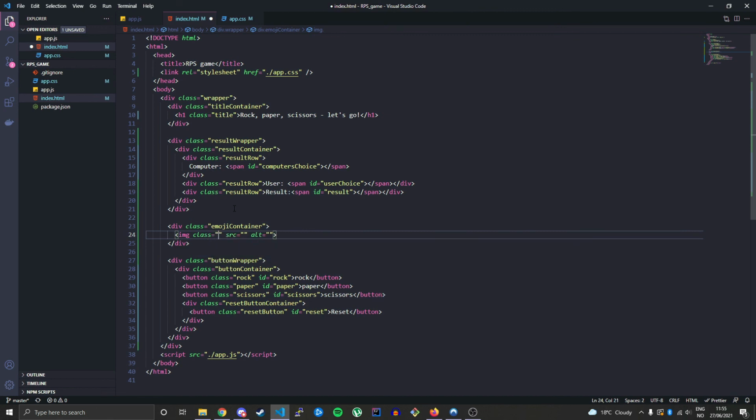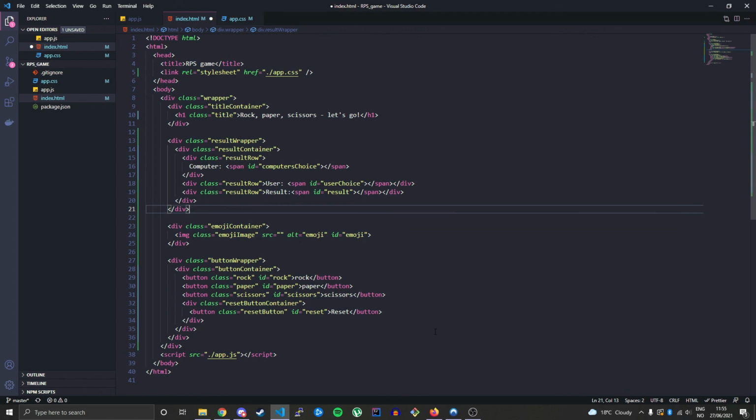Let's just make a class emoji image, like so, an ID of emoji, and we could just say emoji here for the alt, well, if the image were to not display.